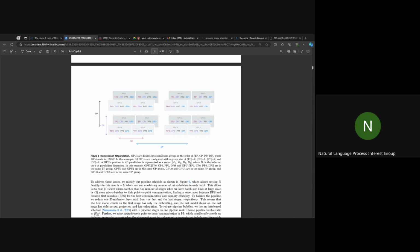So the first GPU will have T0, the first half of the layer. Then the second GPU will have the second part of that particular layer. Then the third GPU will have the first part again, and the fourth GPU will have the second part again. On these four GPUs, these two GPUs will have the first half of the context, and these two will have the second half. And then in this vertical dimension, this was the first layer, right? Then there could be a second layer here and a third layer.